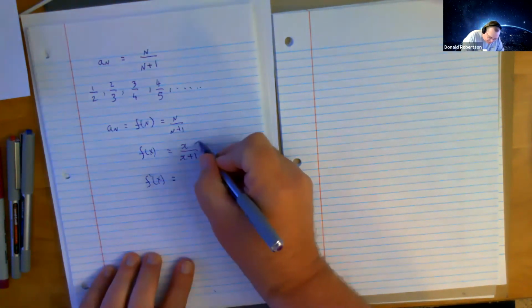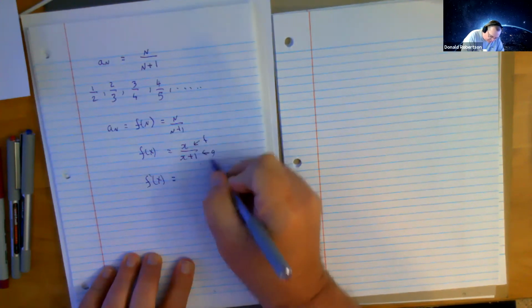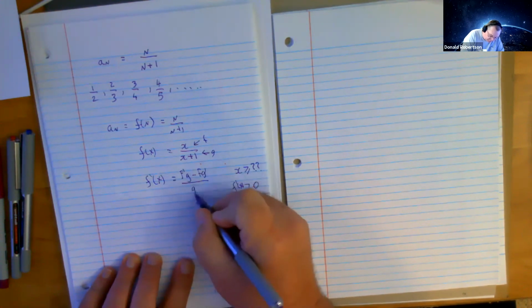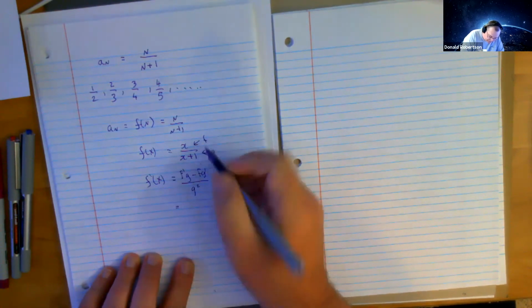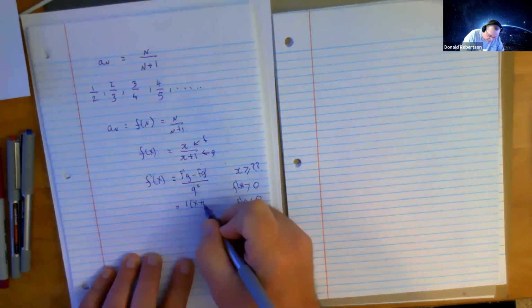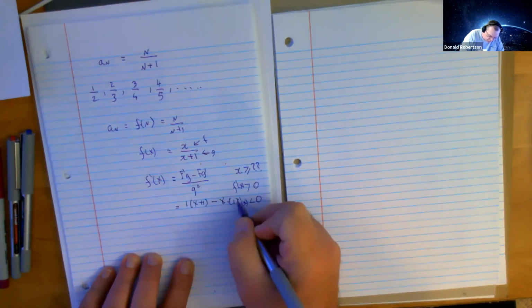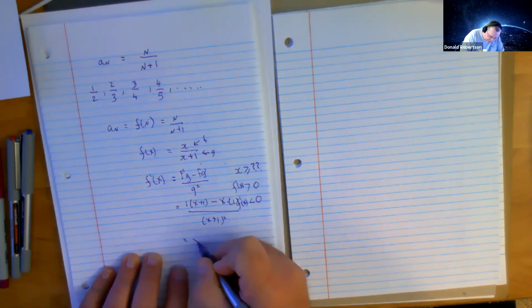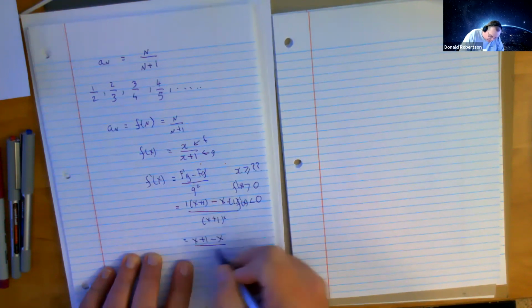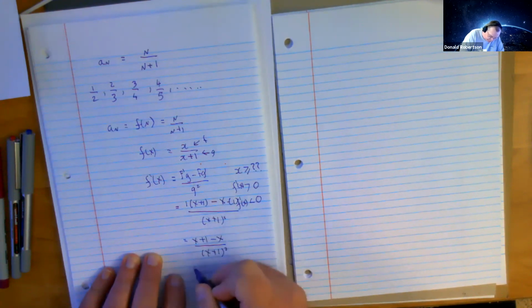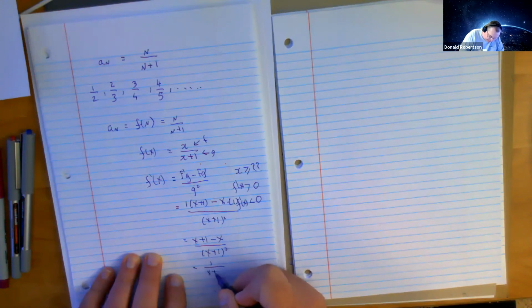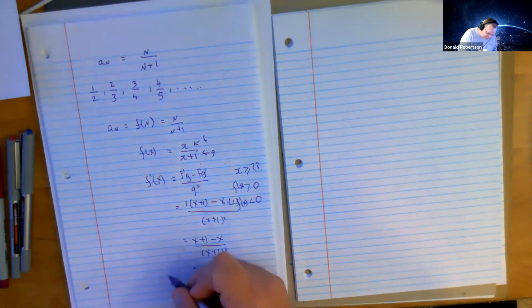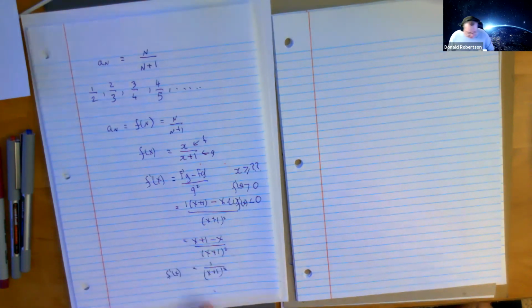Well, here it goes. Call that f, call that g. F dash g, take out a f g dashed over g squared. That's a 1 times x plus 1. Take away an x times a 1. Oops, sorry. All over x plus 1 squared. You get x plus 1, take away an x, all over x plus 1 squared. In this case, you get that. So the derivative of the sequence function is this fella.